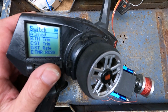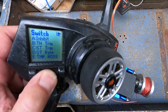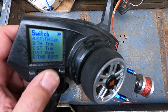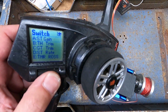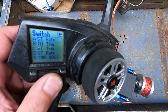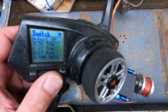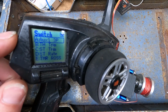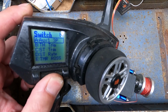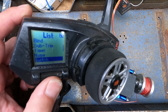So you're going to roll down, don't press, just roll, and then once it's highlighted, then you press on it. See, it's blinking. Roll, don't press, just roll it up. Keep rolling it until you see auxiliary 1 3P, and then press down, and then you can go back to the main screen.